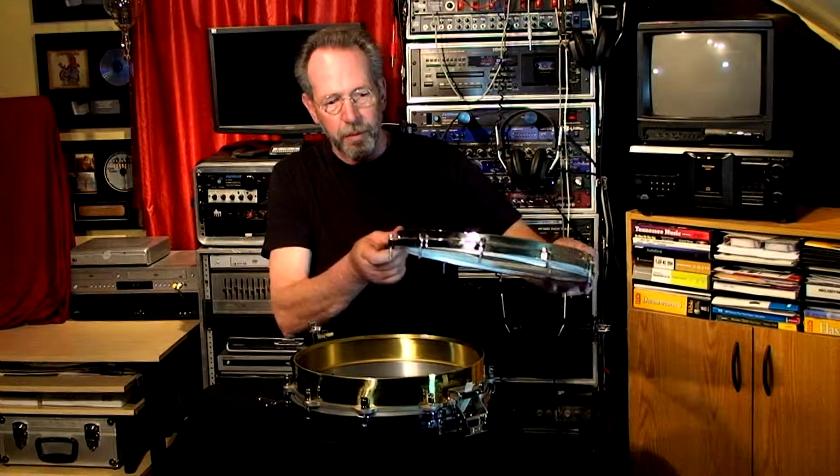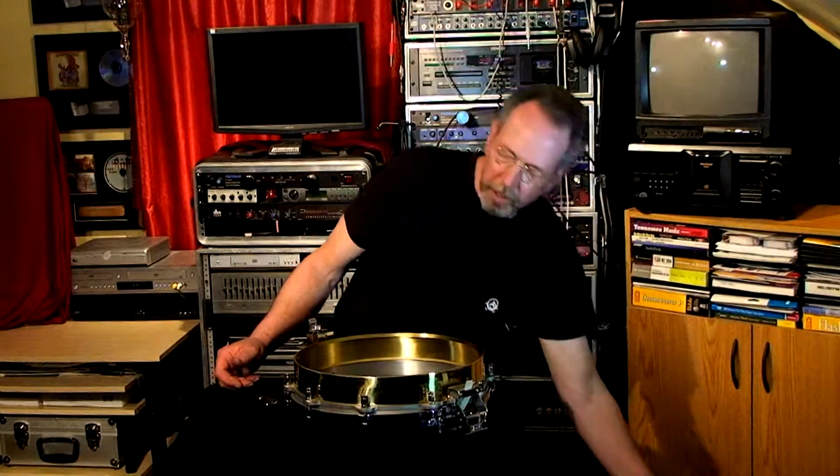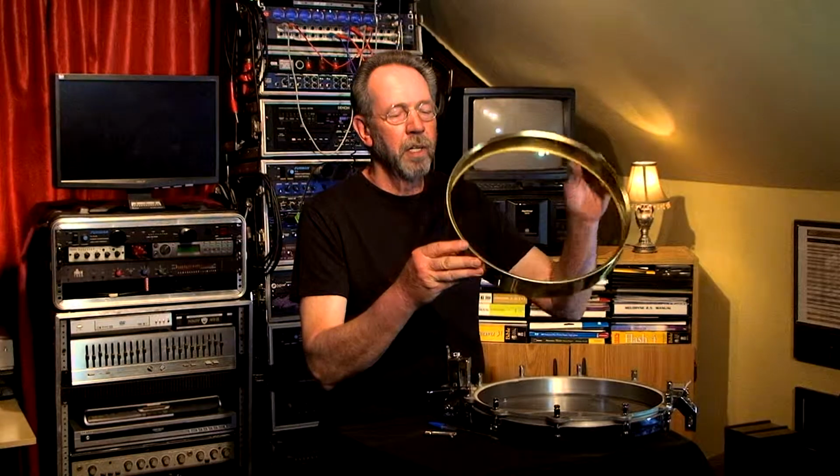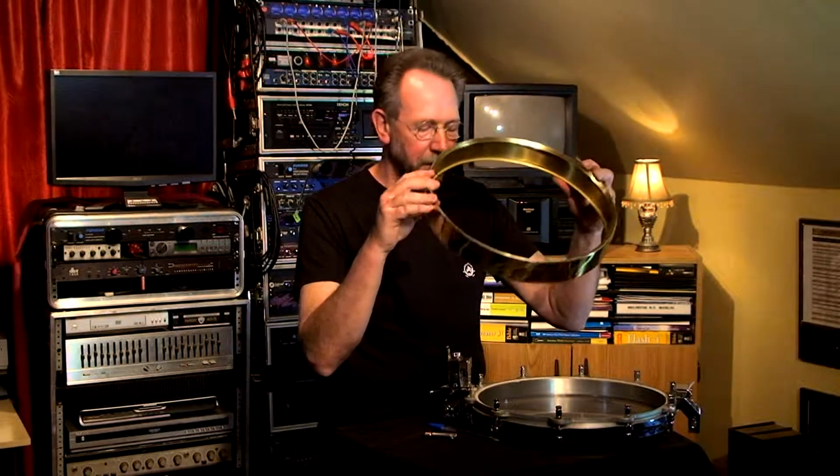Heads off, got your rim, normal setup on it. We get to the shell of the drum. The shell of the drum lifts right out. Okay, but notice this. This is your bearing edge of the drum. This is supposed to be in contact with the upper head, and it is.